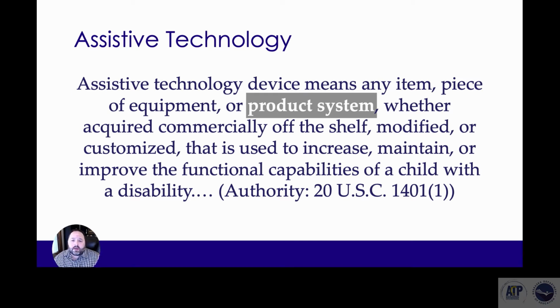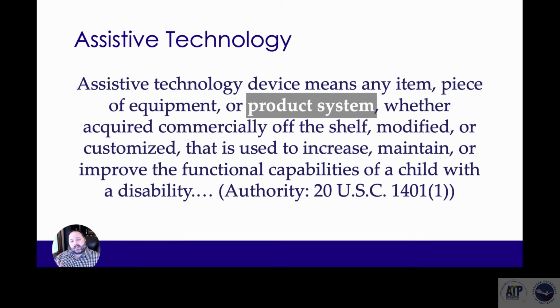If I was using a communication device, but I also needed to use a wheelchair in order to get around, and maybe I had some difficulty actually operating that communication device or operating my wheelchair or both, I might have to use a system of tools in order to help me communicate. So my communication device needs to be attached to my wheelchair. We're going to need a mounting system of some sort.